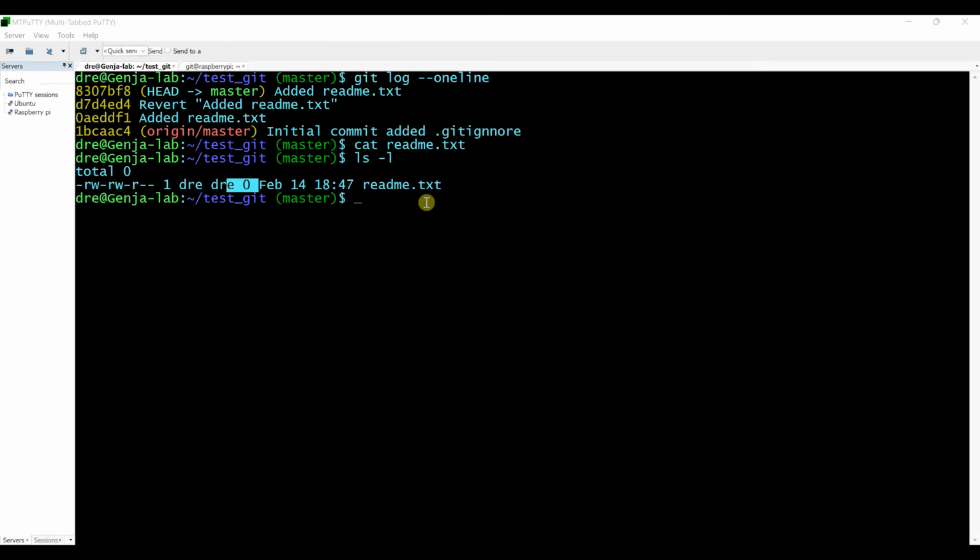So say you had a bunch of changes, you're like, do you know what? I don't want to make these changes anymore. I want to go back to a state. I don't want to have to go through and delete every file. That's at the index level. Then we can use git reset too. So now we have, let me just clear this.